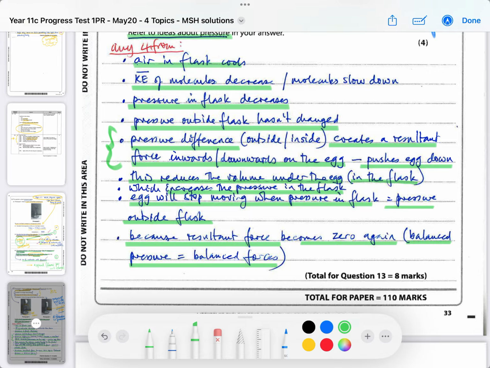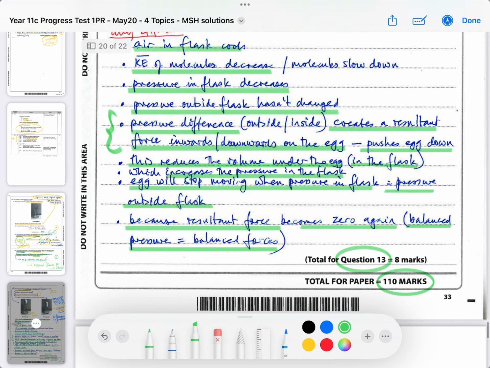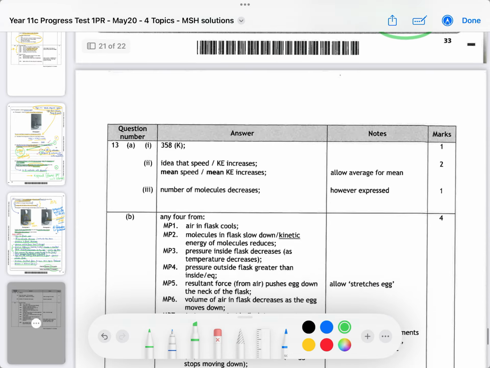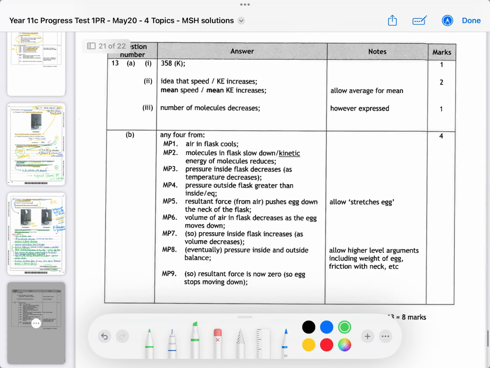So if you found this test difficult, a question 13 like this is the last question in an exam paper. The real exam paper is 2 hours long, 110 marks. So you get slightly more than 1 minute a mark. Any question towards the end will be conceptually more difficult, and you need to make sure you learn how to verbalize things and really get the level of depth, detail and clarity to a high level to gain the marks. Okay, so there's the mark scheme, and you can see 4 marks for those 9 scientific points.